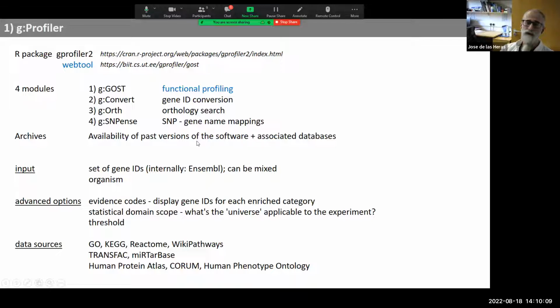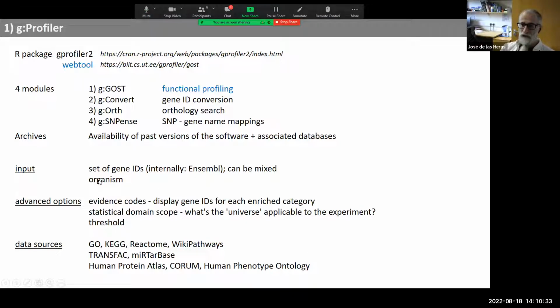And if you're looking into SNPs, you can find SNP IDs and find what genes they correspond to using this other module. It also contains archive versions of both the software and the associated databases. So it allows you to reproducibly perform an analysis and always go back to it years later even.